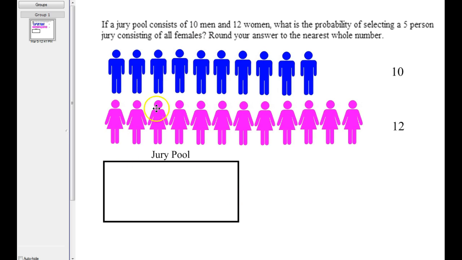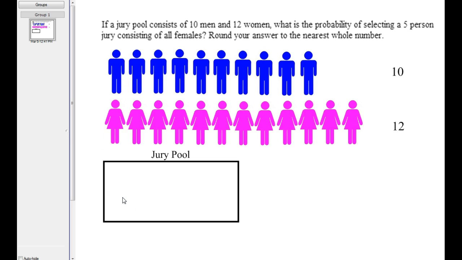One of the things you're going to get from these types of problems is that when a series of events, female and female and female, is connected by the word and, we multiply each of those probabilities. So we're going to do the probability of the first of the 5 is a female, times the probability of the second is a female, times the third, the fourth, and the fifth. When we see all or none, likewise none: if it said none, that would be the probability the first is male, the probability the second is male.